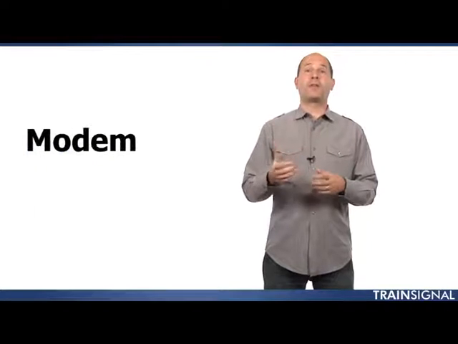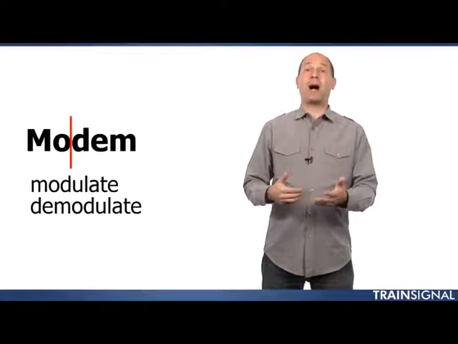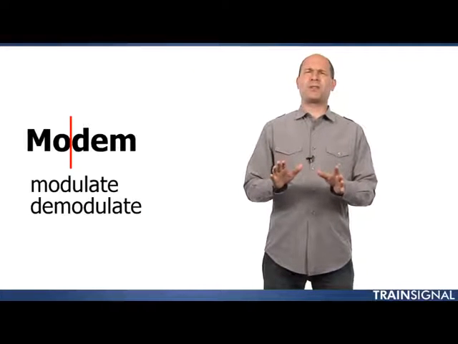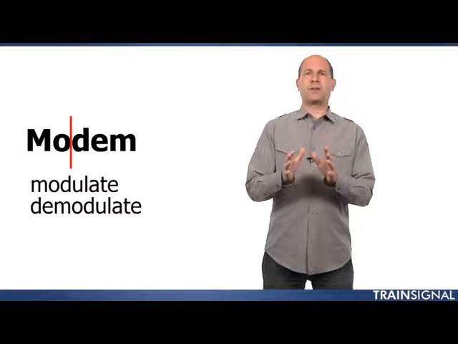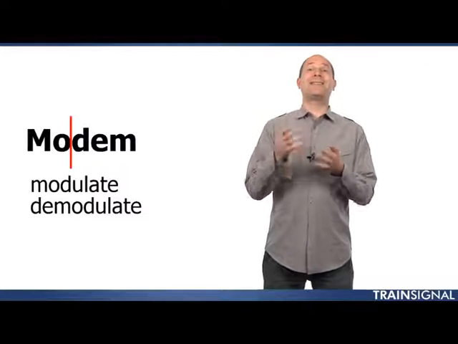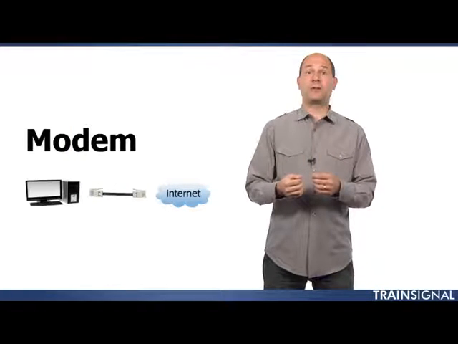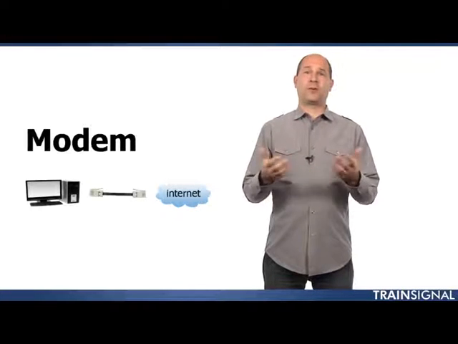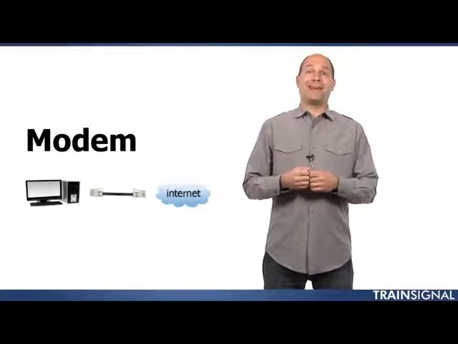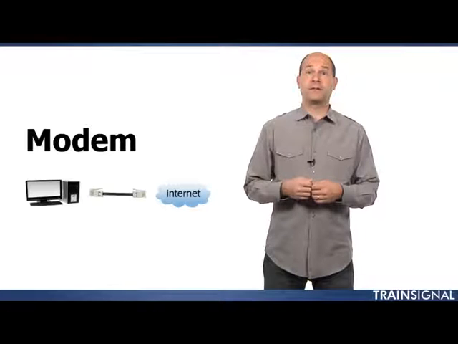Okay, so the first one is a modem. And the first thing I will tell you about the word modem, it stands for modulate and demodulate. Now I don't want you to worry about that too much. Okay, it has to do with switching between analog and digital signals, because what a modem does is it gets your computer, which functions with digital communication, communicating over analog phone lines. Okay, so real simple, what does a modem do? It allows your computer to communicate with a network over analog phone lines.